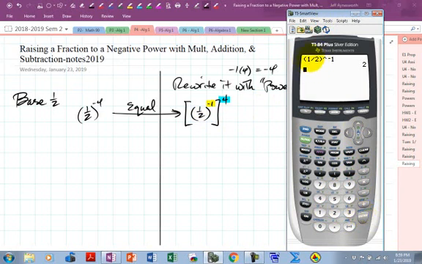So what happens is that the -1 power reciprocates the fraction, or whatever the base is. I don't care whether it's a fraction or not, it reciprocates it. The reciprocal of 1/2 is 2. And just so you believe me, let's do it one more time with a third. When you take 1/3 to the -1 power, you should get 3. And the reciprocal of 1/3 is 3.